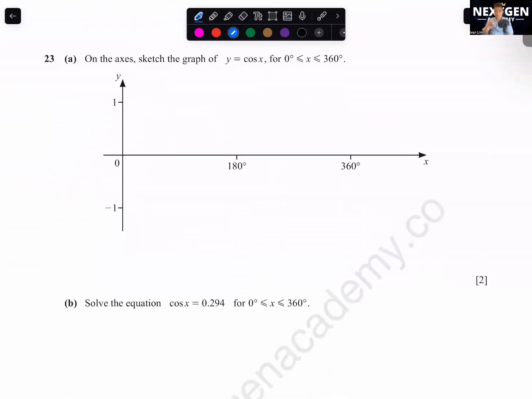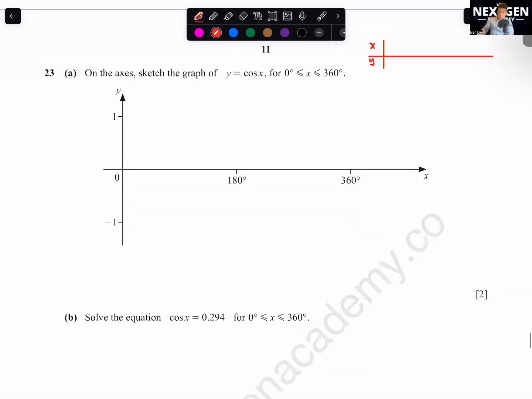Remember, for every sine, cos, and tangent, if let's say you all really forget, you can calculate it out. You're going to start from 0 to 360 degrees. Draw a table like that, and put in intervals of 90. Type into your calculator what is cos 0, cos 90, cos 180, cos 270, and cos 360.